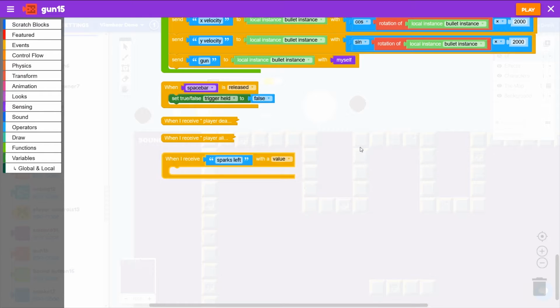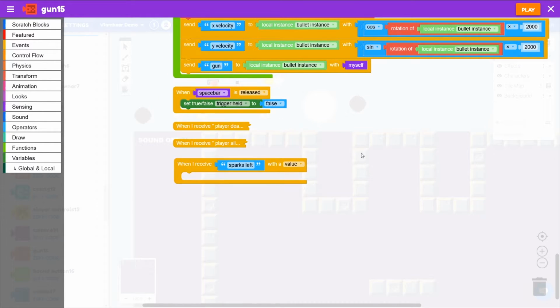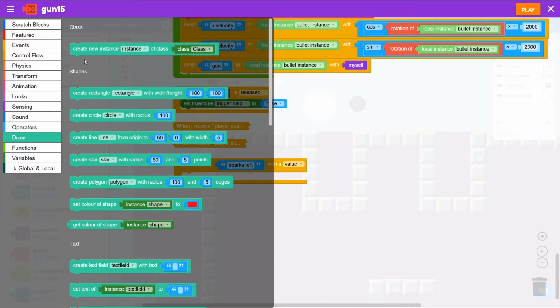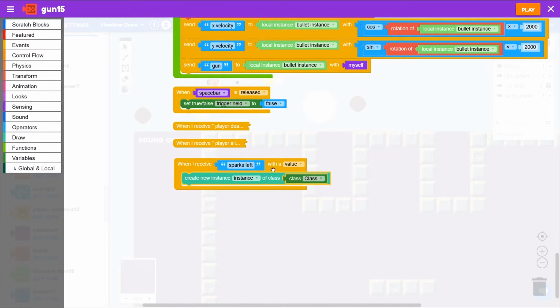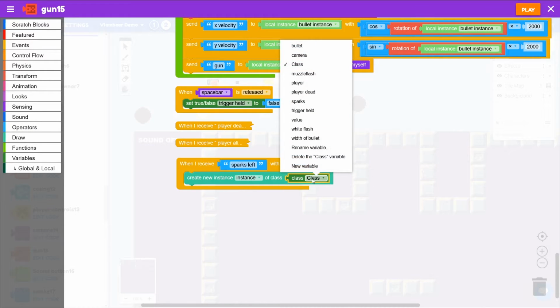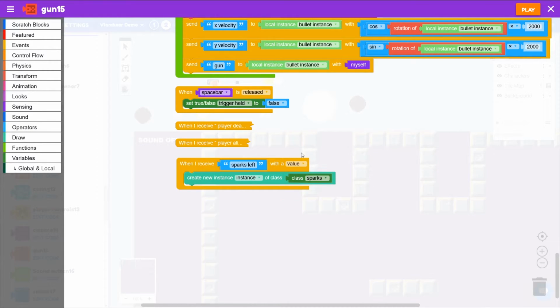And when I receive sparks left, I want to create a new instance of the sparks. So go to draw and grab create new instance of class, and let's call that sparks.